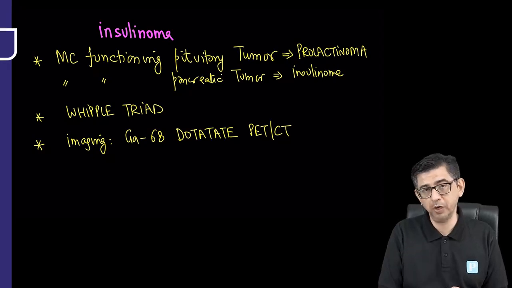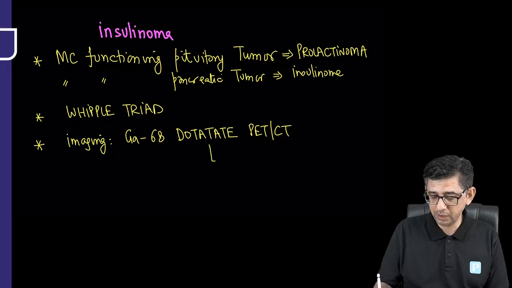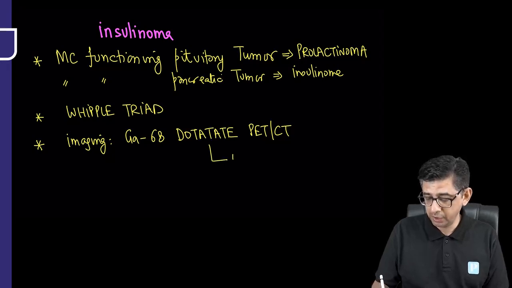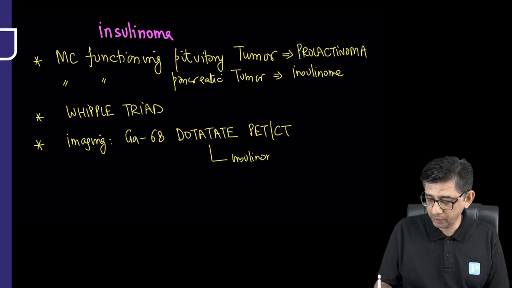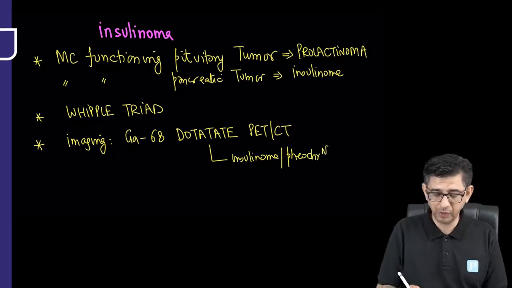Currently, you will answer gallium-68 dotatate PET CT as the best imaging modality for insulinoma and also in the pheochromocytoma topic. Earlier, the scan used was the MIBG scan, but now this will be answered as the imaging modality of choice in both insulinoma as well as pheochromocytoma MCQs. This common data is to be remembered. This is an update from the current edition of the textbook as well.